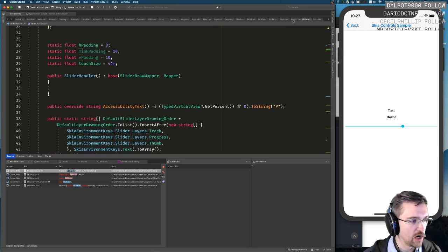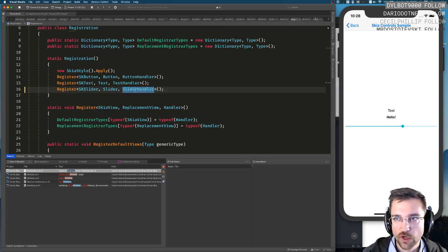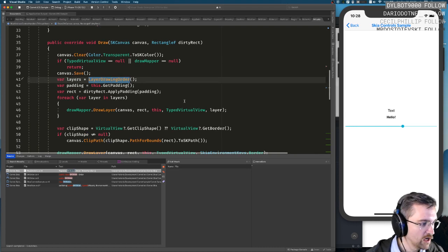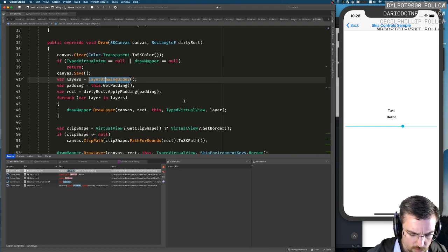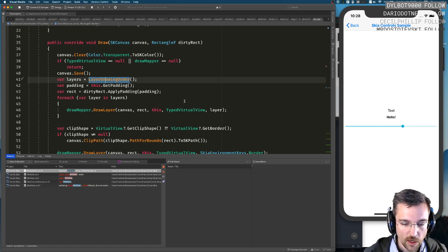So instead of just drawing, going back to the invalidation stuff, I wonder if this is what this is doing. If we go back to drawing a canvas, depending on what you're doing, sometimes you don't need to redraw the whole canvas. You just need to redraw a certain spot of it.